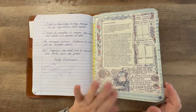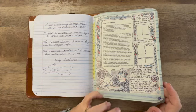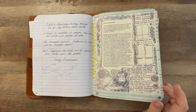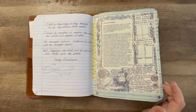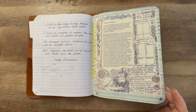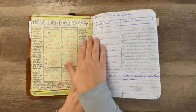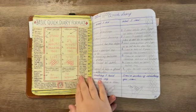You should definitely pick up that book if you like to journal and you want to write better in your journal. I highly, highly recommend it. It takes a minute to get used to because it's all hand illustrated by her. And once you get used to it, though, it's a gold mine. Gold. Highly recommend it.